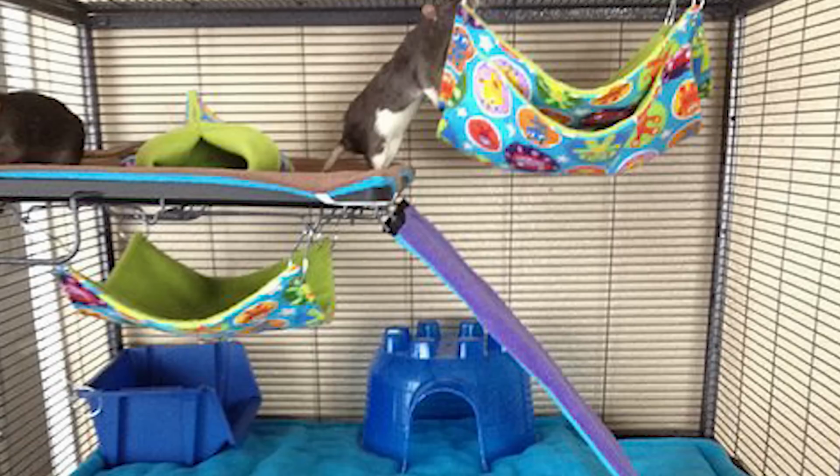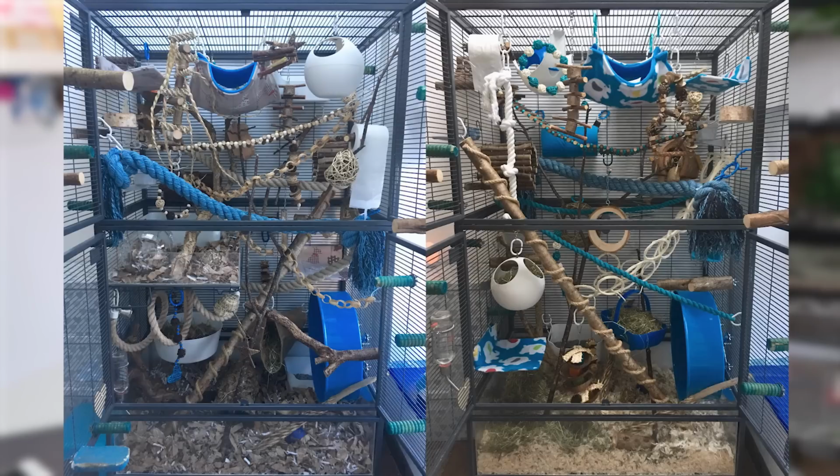You don't want things to be too easy for your rats. You want to challenge them a little bit and give them places to climb on and make things a little bit difficult for them. Providing your rats are healthy and they don't have any age-related mobility issues, this should be fairly easy to get your rats to lose weight. Add in things like ropes and ladders and bridges, take out a lot of excess shelves and things like that, and this will make your rats a lot more active in the cage.